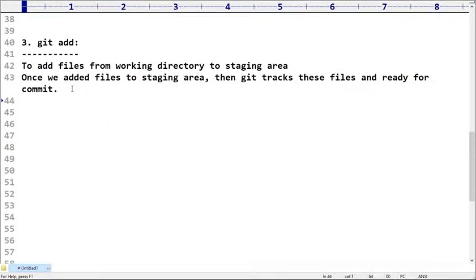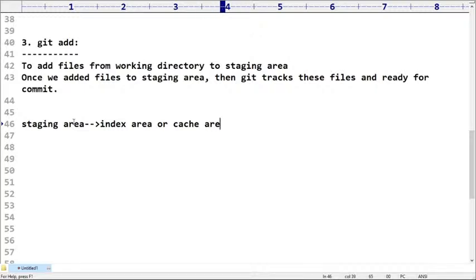This is about the git add command. But here is one small point I have to tell. Staging area is also known as the index area, or we can use the word cache also.